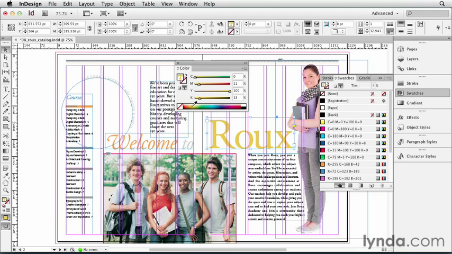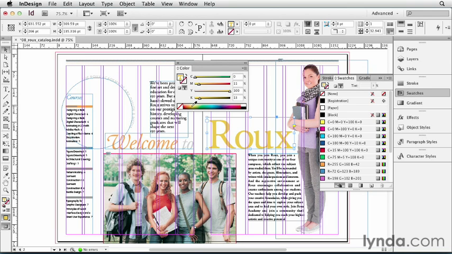Now, you need to be very careful when choosing colors from the screen, because unless you've done a lot of work to set up your color management environment, the colors that you see on screen may not match what you see in print. Believe me, I have been burned by that one myself. So it's better to pick your colors from a printed swatch book, such as the True Match or Pantone books.